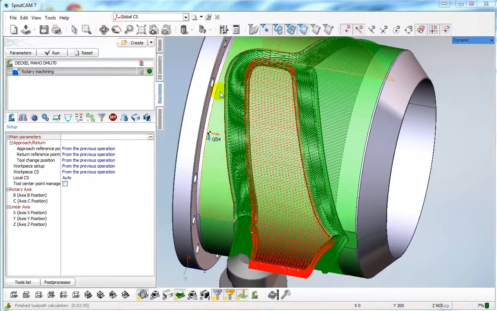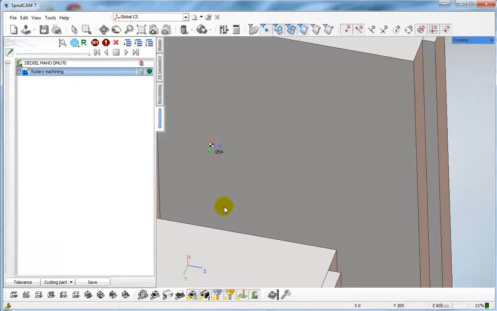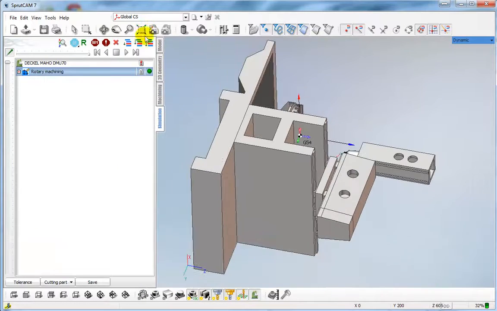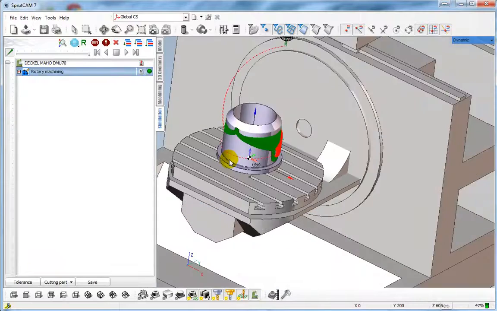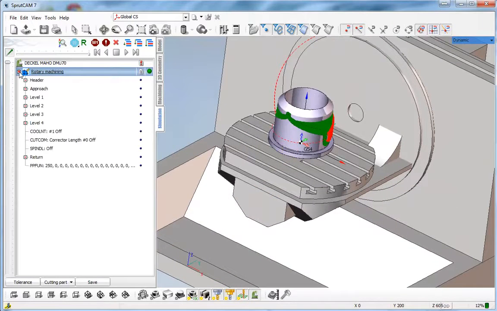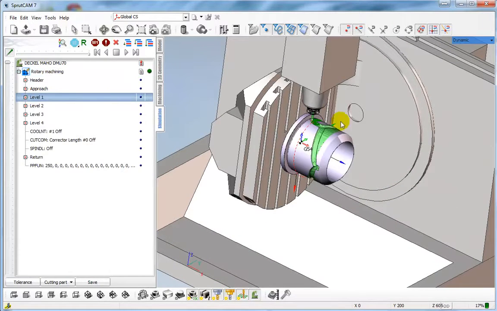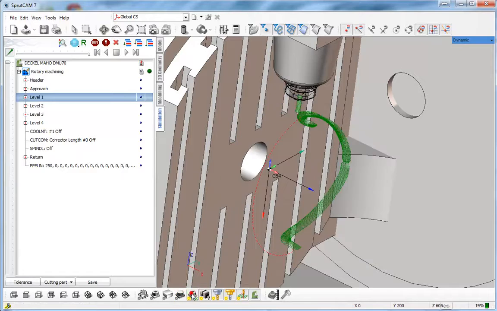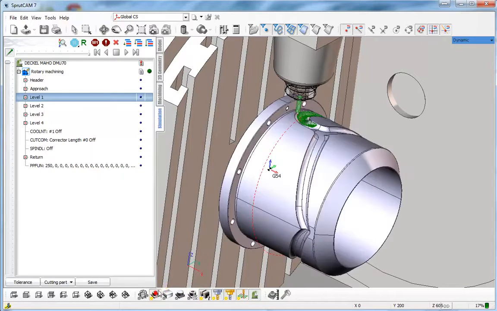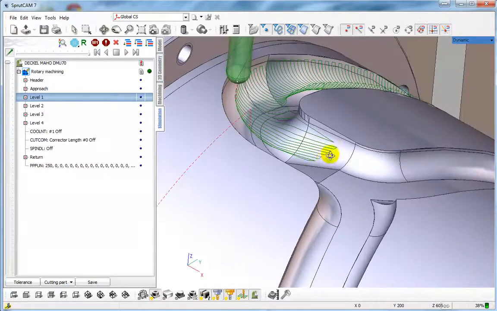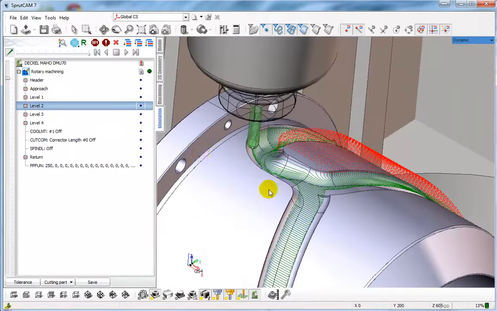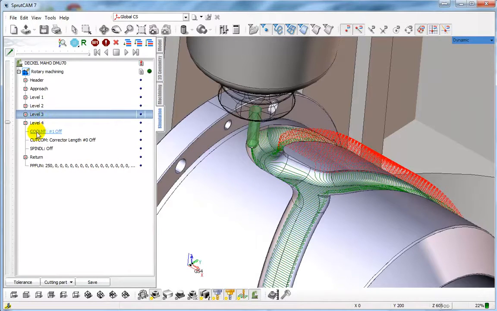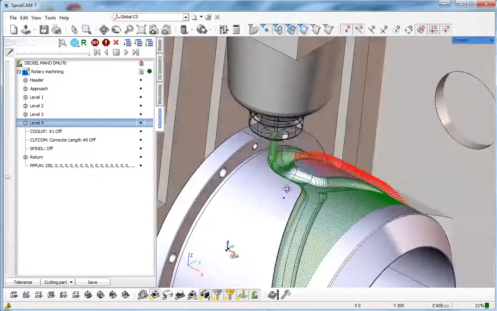Okay, so go to simulation and let's have a look at the toolpath. The toolpath has 4 levels. Make the workpiece invisible and the part visible. First layer, second layer, third layer and the last layer.